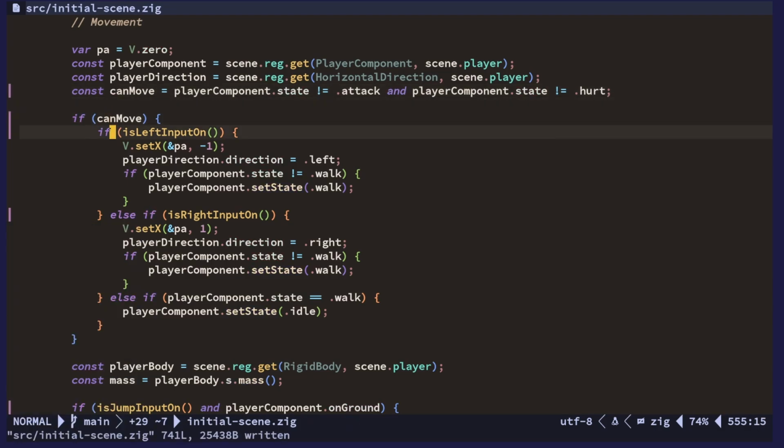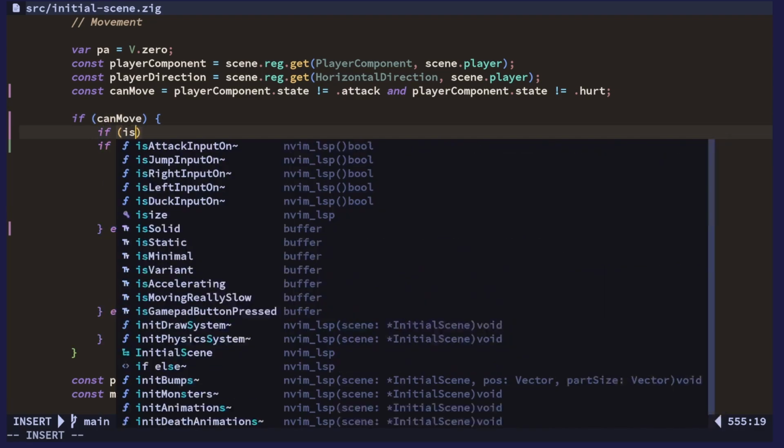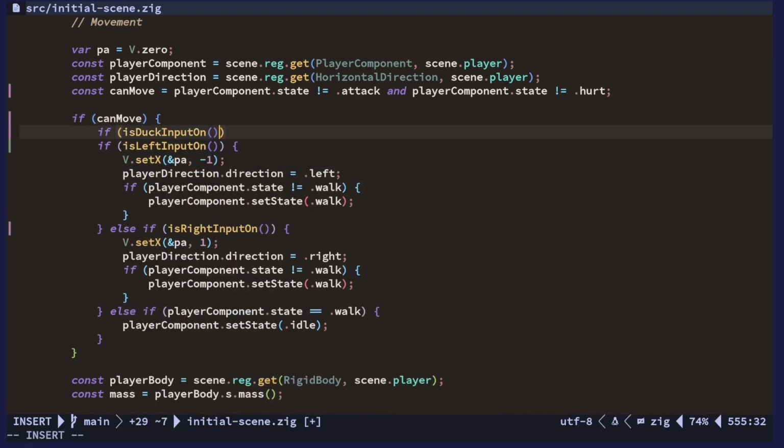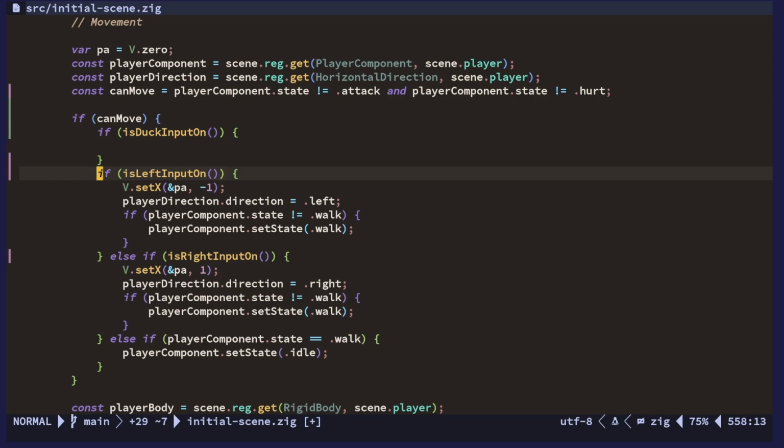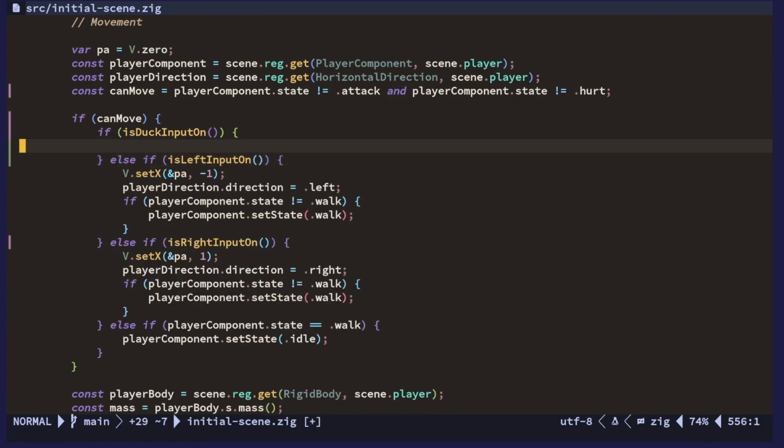And then we want to check in here if the player wants to duck, and we'll override with an else for the other one. We can actually have a player direction as well, maybe. Actually, let's not worry about it, I don't think we want to set a player direction when we're ducking.